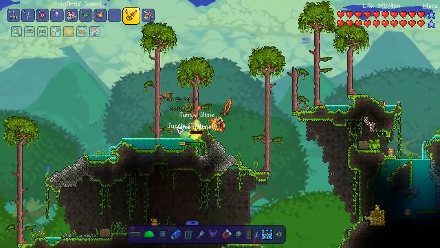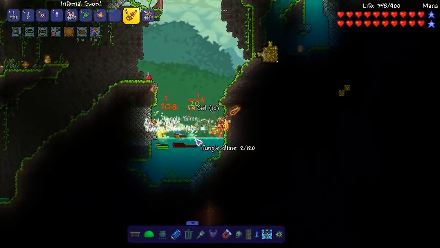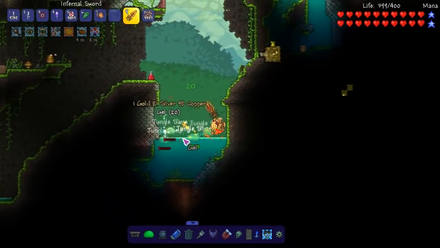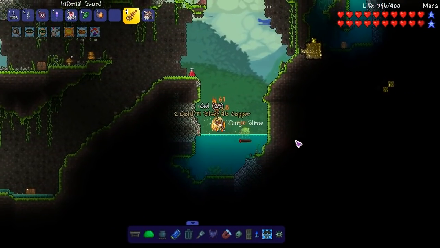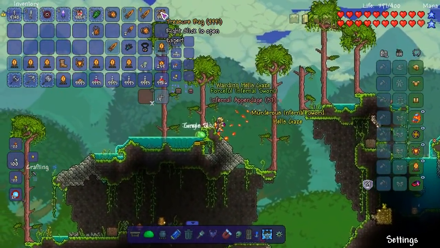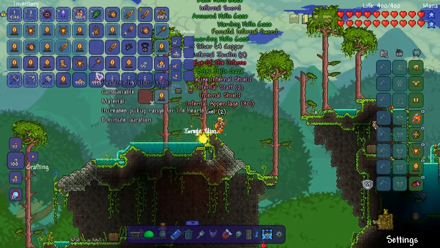Infernal sword. The melee weapon on deck. Okay, see, I'm bouncing a lot more than I'm killing. Jesus. You guys just die? Please? If I had better armor, I'd probably one-hit you guys. Get out of here. Don't make me dash at you. Okay. So, I think that is all we get. There might be one that's hiding from me. Nah. Oh, wait. There we go.